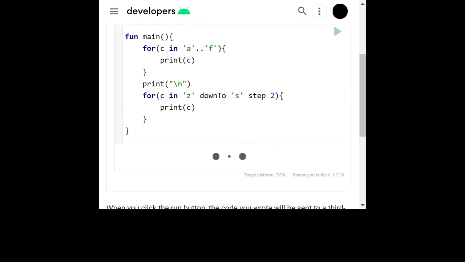Print c. Okay, if we observe, it supports both step and downTo as well. And one more thing: it started from Z, that is the initial value, and it has continued till S, decrementing two alphabets with the step.